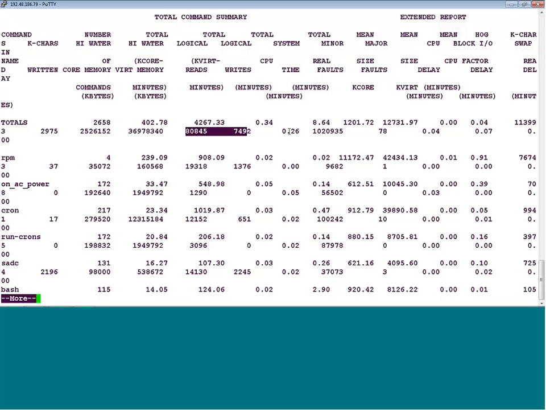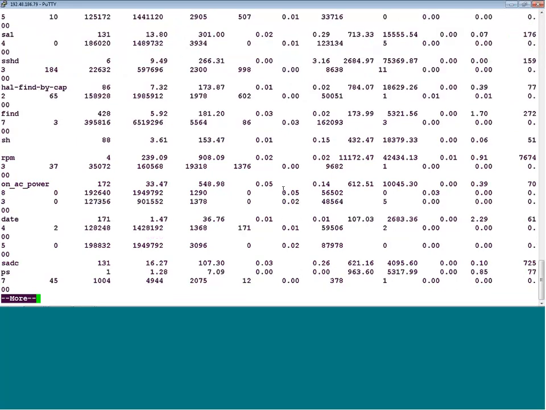I got my system time separated out. I've got the page faults available to me. I've got I/O wait times in here. Here's my CPU wait, my disk wait, my swap in wait. So I get a whole bunch more statistics available to me in a summary, and I would often like to put this into a pie chart.